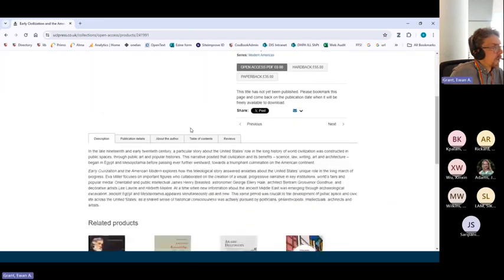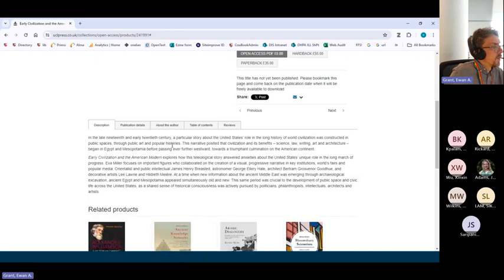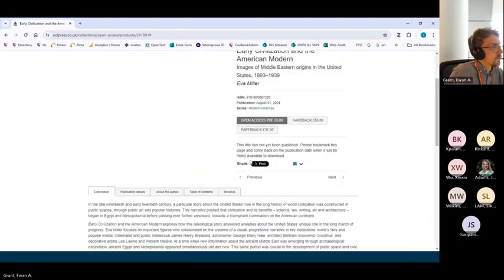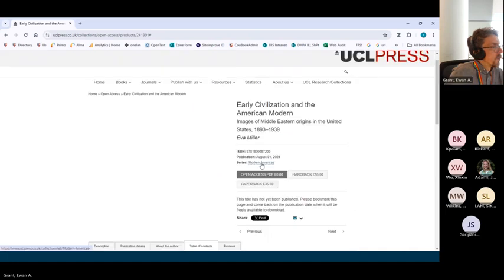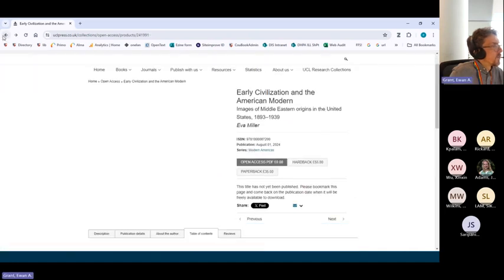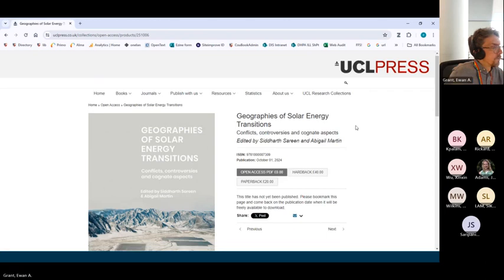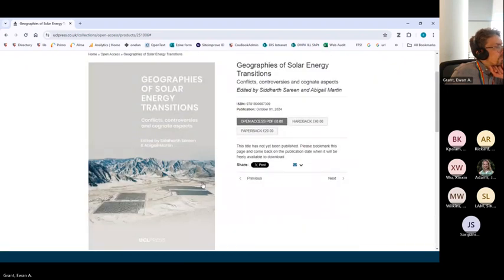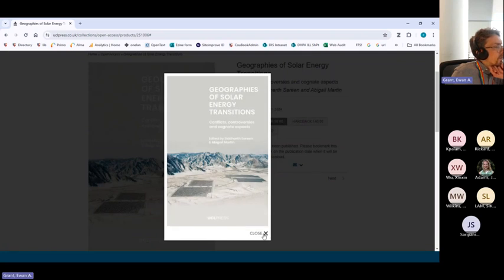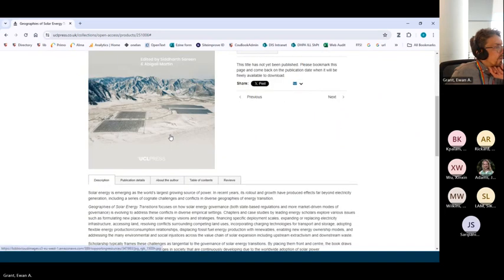So the way that they're working is that you could buy the paperback, you could buy the hardback. But I'm hoping that I can actually bring up again. Isn't it wonderful when you try and do things live? Why is that not showing? Bear with me a second. Go and look at another one. Aha. No, it's not letting me in. I was in and I was looking at them before. Okay. I think I'll just move on from that. My apologies.